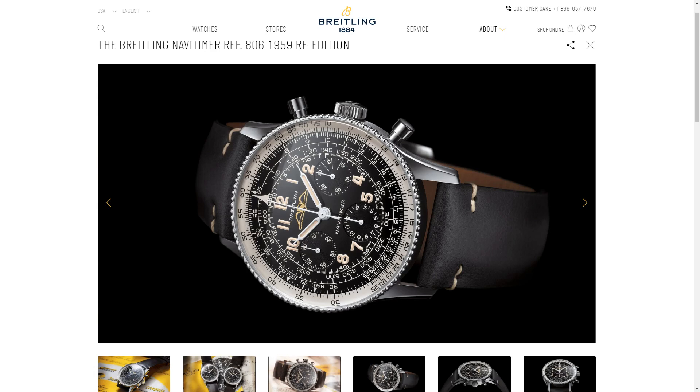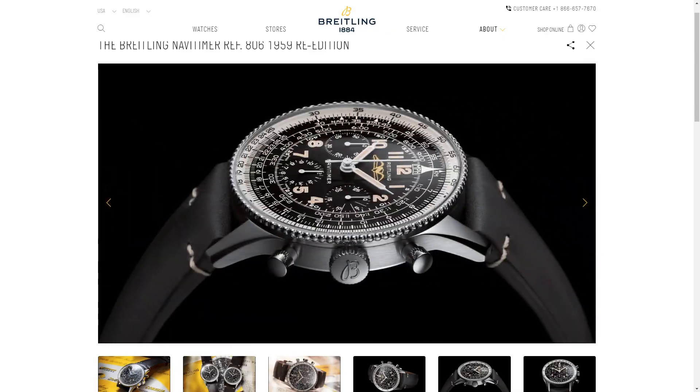These all-black Navitimers were produced in the era of radium luminous material. If you're not familiar, radium is extremely dangerous — it is much more radioactive than tritium. So I really like the idea that this re-edition uses SuperLuminova, a non-radioactive material. It glows just like any other modern sports watch with luminova. But they've colored it to look extremely accurate in terms of the old lume. A lot of tritium markers over time will age to a yellow color, but because these original dials contained radium and other compounds, they aged more to a beige or brown — and Breitling did not miss that. They've recreated that coloring faithfully.